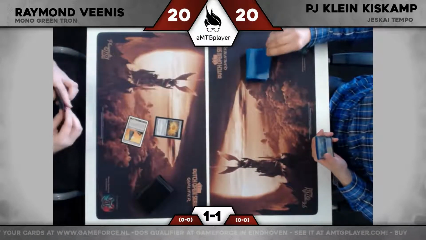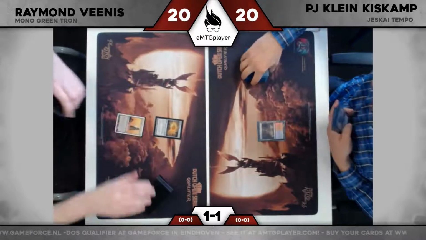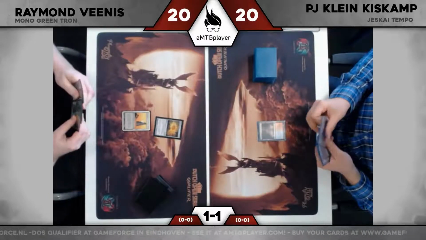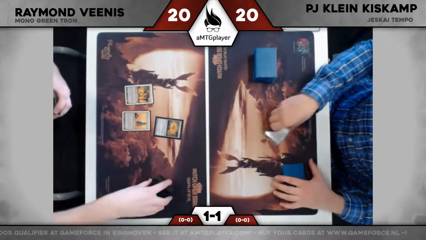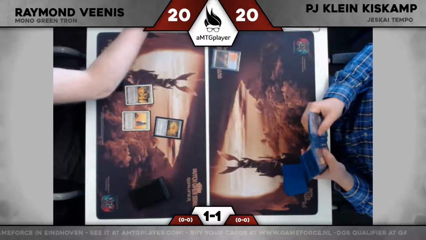Looks like we have a game. Raymond kicking it off with a Tron land into Expedition Map. Going to try and guarantee himself a second or third Tron land. Ooh. There's 2, which means Tron is coming turn 3.